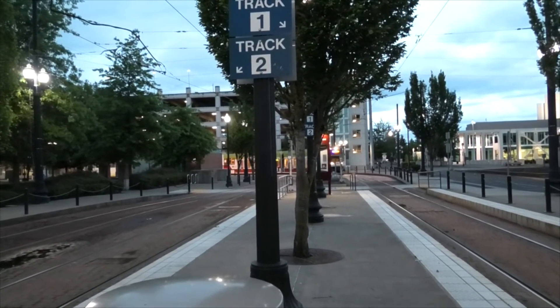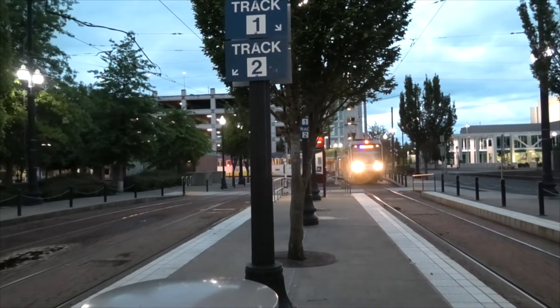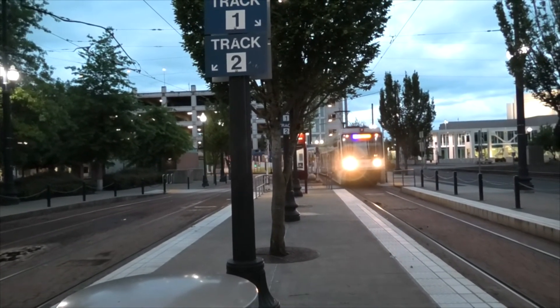If two trains are passing each other at night, they really should turn the Cyclops light off when passing each other, because it's bright and blinding. When two trains pass each other, they'll turn it off. Sometimes — because I'll go out and film stuff at night at some of the stations, and I film at Hatfield a lot — when they notice me filming, they'll turn off the bright light. But that's just pressing the momentary foot pedal to get the Cyclops to turn off, not moving it into Neutral. That's just for passing other vehicles or for making the whole process not so blinding.